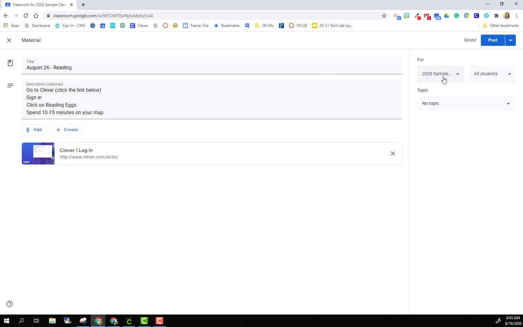Over here on the right-hand side, I want to address if you are a hybrid teacher, you're teaching both in-person students and virtual students, and you want to actually give them the exact same assignment on this day. Right here at the top, I can choose multiple classes to assign this to if I'd like to do that. Additionally, if I'm working in a class and I want to assign some things to a smaller group of students, I can come up here where it says all students, and you're going to get a list of all of your kiddos in there, and you could select the students that you would like to actually do that assignment.